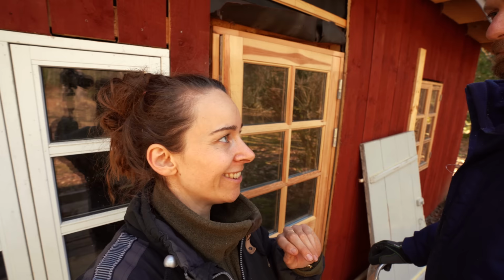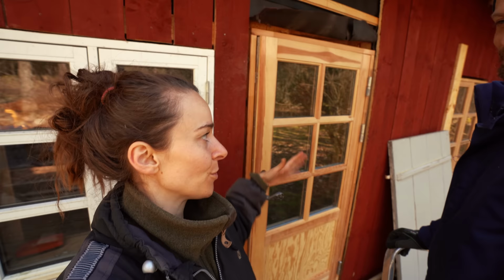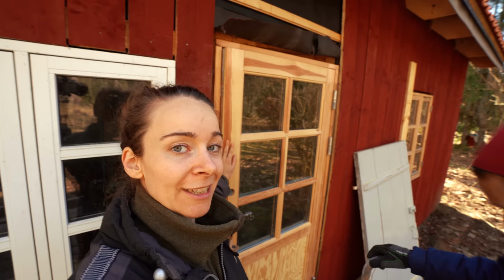A förstuga. A little building here, maybe with a lot of windows in, to be like an entrance. So this will be inside anyway. So it will be protected. Yeah. But for now we're just having a strange door, I guess. So it'll be fine. It'll be fine.